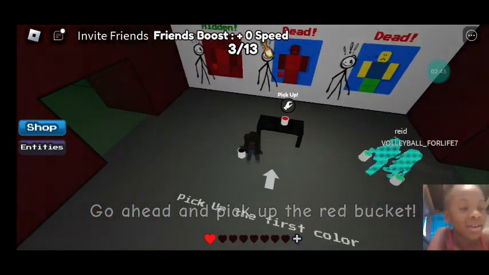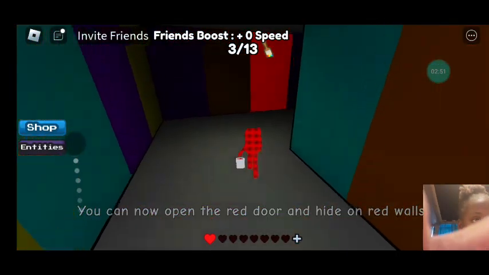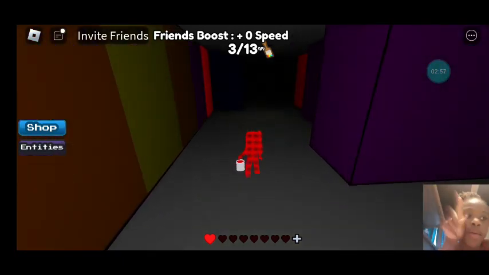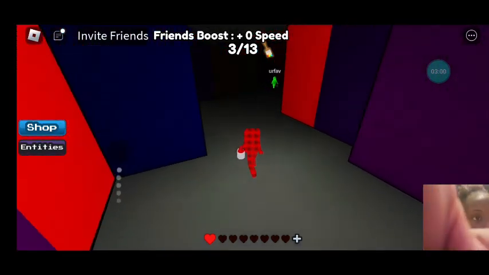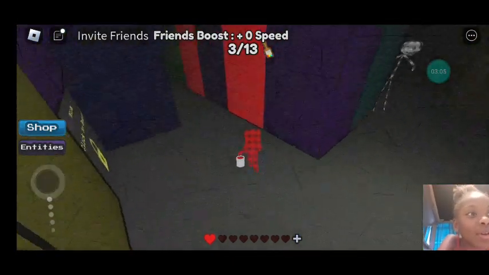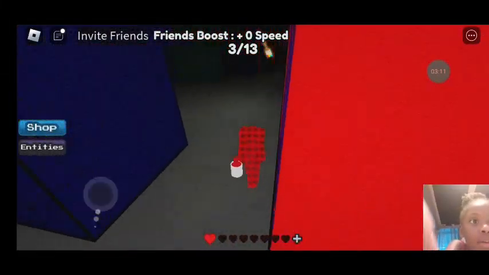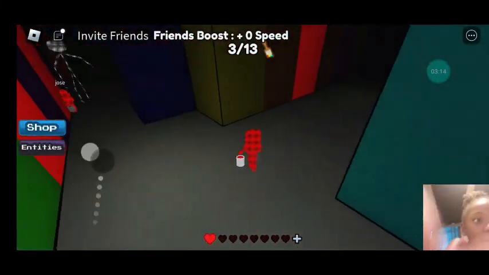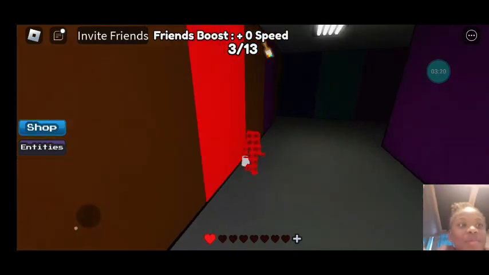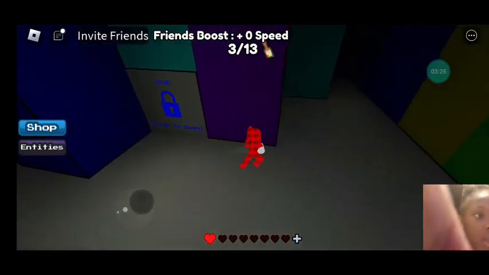Pick up the red bucket. Okay, I still have 3 paintbrushes up the top. Let's see. Sorry, my fingers are in the way. Oh no. It's right there, it's right there. To get the color for ink. I need to be blue for that one.